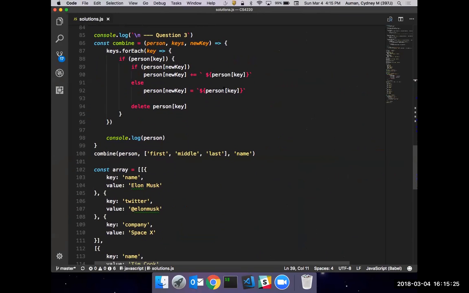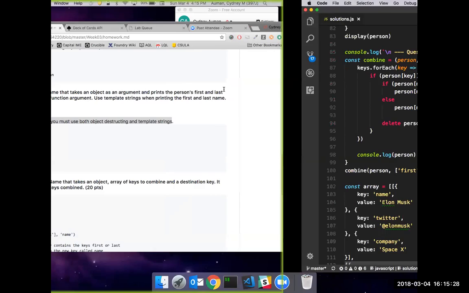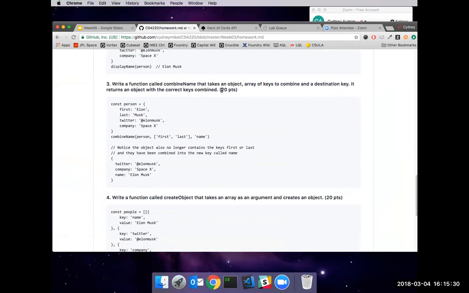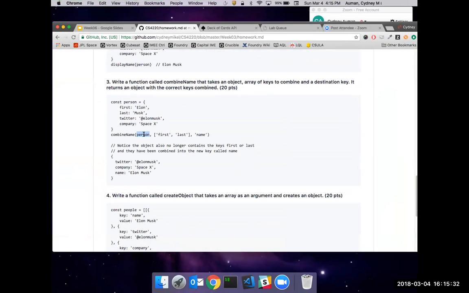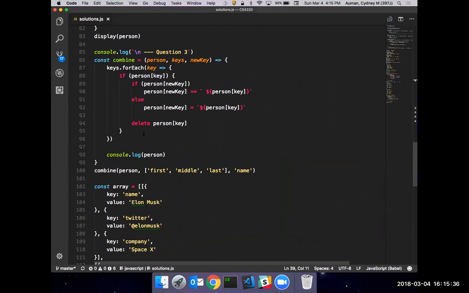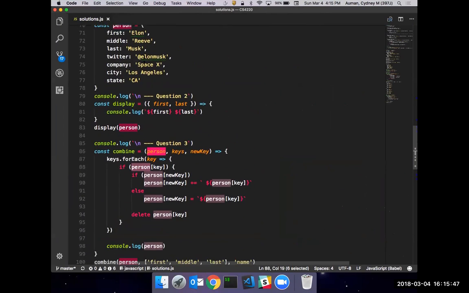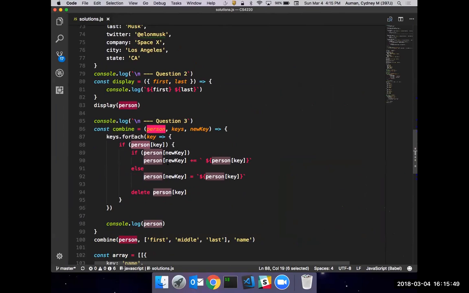Sorry. Next is to combine the keys. So the idea is to take an object, take an array of strings, and then take a string, and to combine the keys. This was my approach: to loop through every key given. If that key that is given is in this object here, then go ahead and come inside the if statement here.